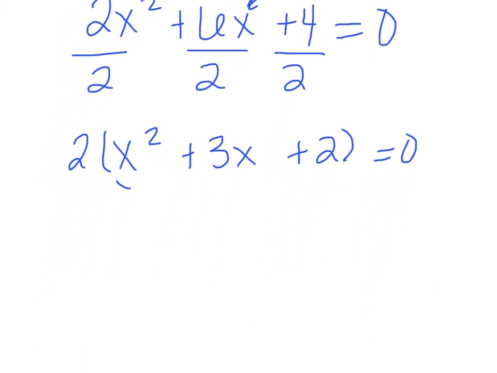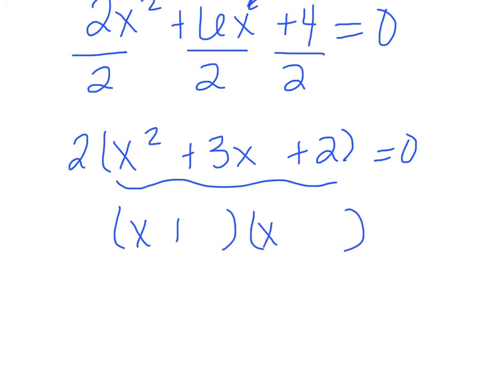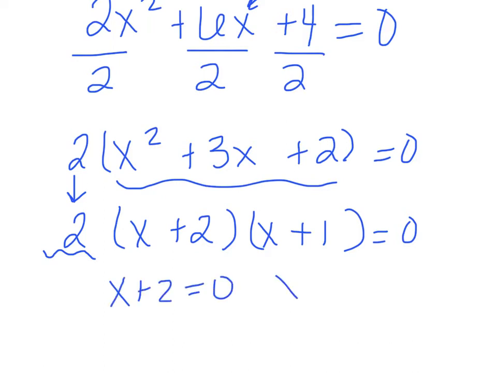Okay, so factoring out the leftovers. This is going to be plus 2 and plus 1, bringing down the greatest common factor. And now your greatest common factor in terms of solving doesn't really do us anything, doesn't matter. So I'm going to set each of these factors equal to 0 and solve each one of them separately.